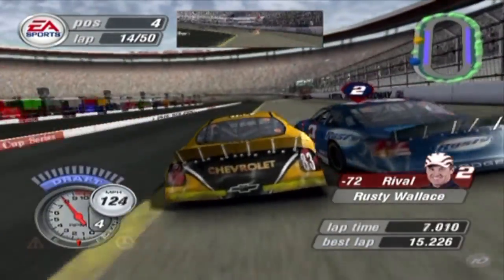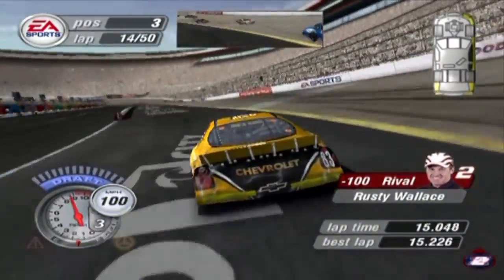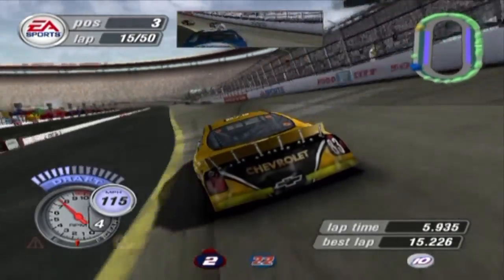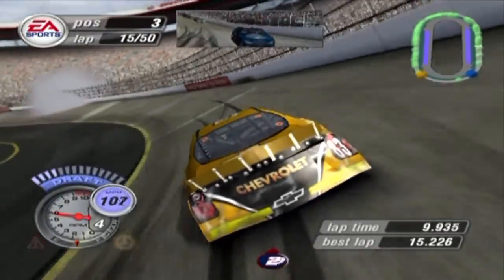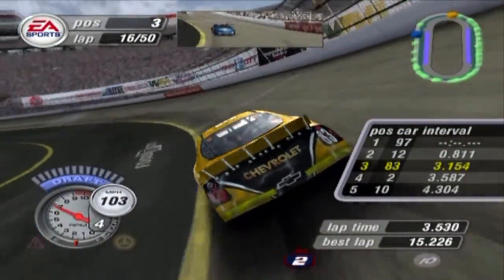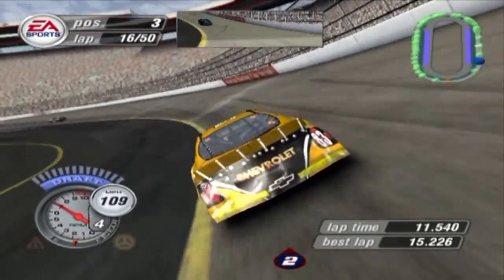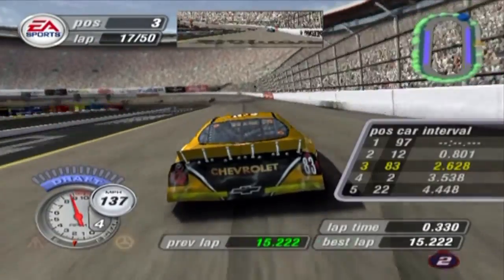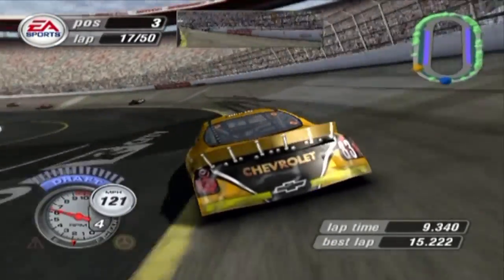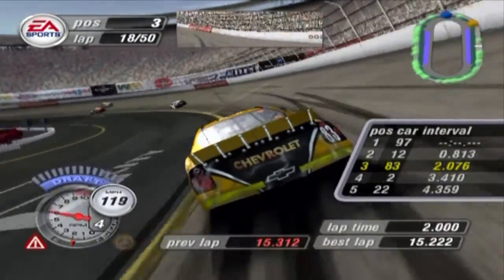Wallace gets on me — really? All right, nice. You suck, Wallace. You're gonna bump me? I'm just gonna drive away from you. You're old! Just get away from me. I'm just gonna go to Ryan Newman, your teammate, who is way better than you. Just stay there in fourth. Right front tire is worn. 3.1 seconds behind Kurt Busch — I gained 2 tenths that lap. I gained 5 tenths of a second. I think Kurt Busch is being slowed down because Ricky Craven is about to go a lap down — he is slowing Kurt Busch up. That gives me and Ryan Newman a chance to catch him.